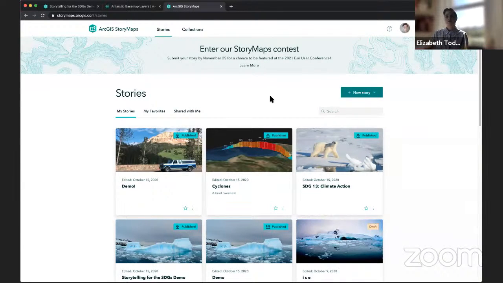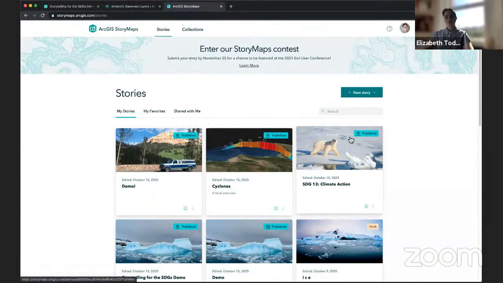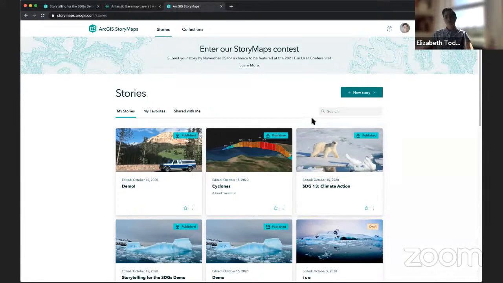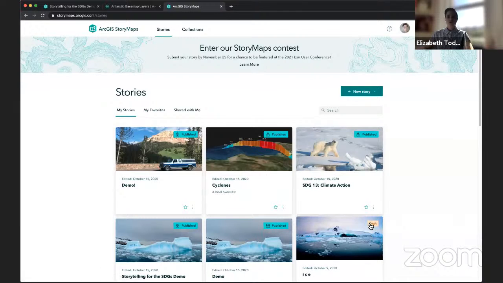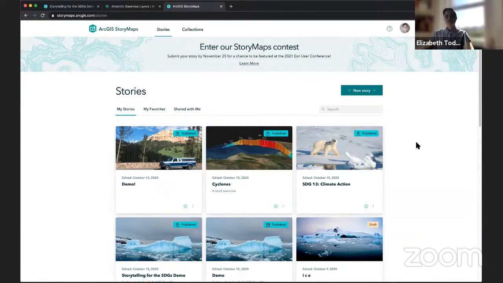This is just a repository of all of the ArcGIS StoryMaps stories that I've made. You can tell the different states of them. If you take a look at these turquoise cards up at the top that say published, that means the story is published and will tell me which sharing level it's published to. If it has an orange card that says draft, it lets me know that I've not yet published it. And some of them even have this really great purple card that tells me it has unpublished changes.